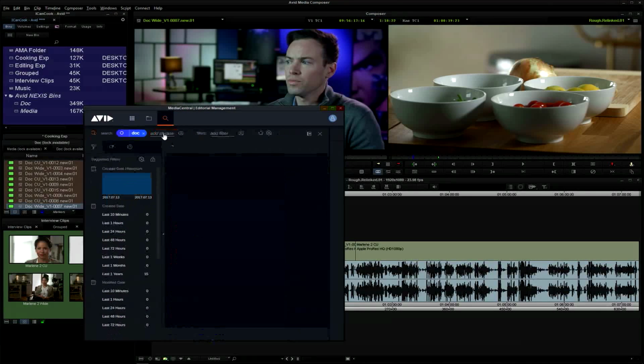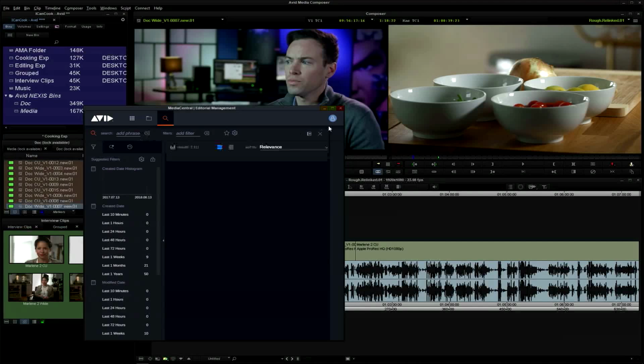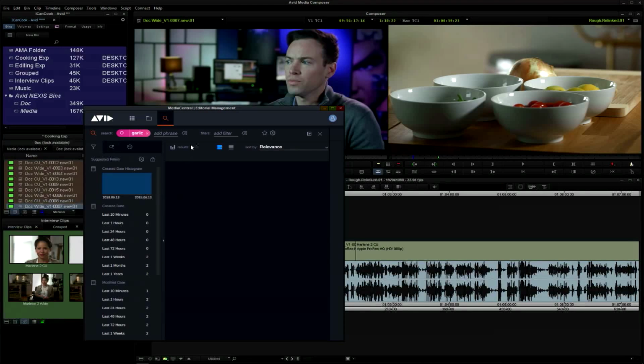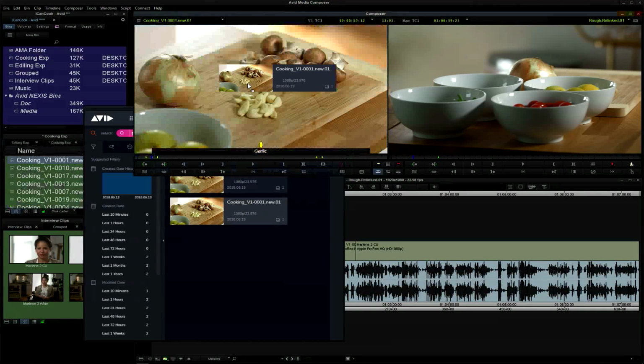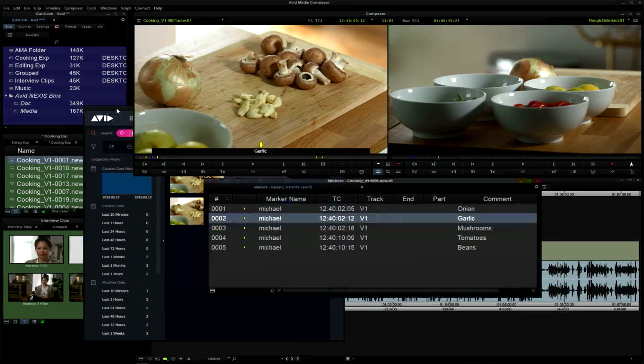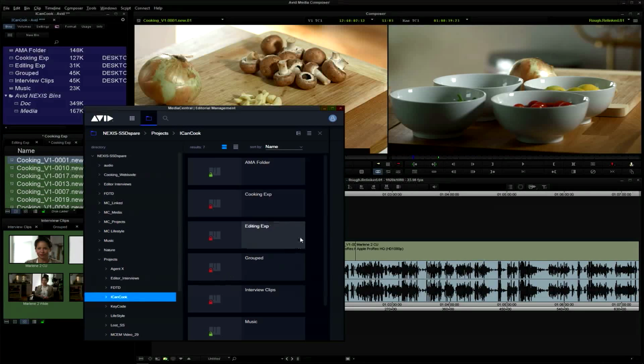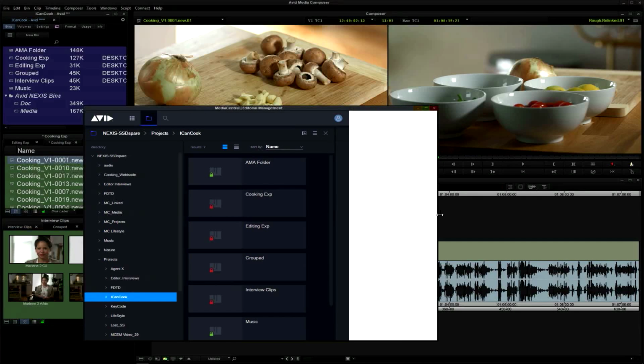But what's also nice is we can search by markers. If you have markers that are set on your media, anywhere across your project, we are doing a cooking show, so I want to find shots where maybe it was marked with garlic. So we type in the word garlic and found 2 shots there. Simply drag that in and we'll see we're right at the garlic marker from that clip. And you'll see if I go to my markers window, those are all of the markers that I could search for. Again, any markers that you have set up. So being able to, inside of Media Composer, browse and search across your assets, really there's a lot of power there to be able to add that to your workflow.